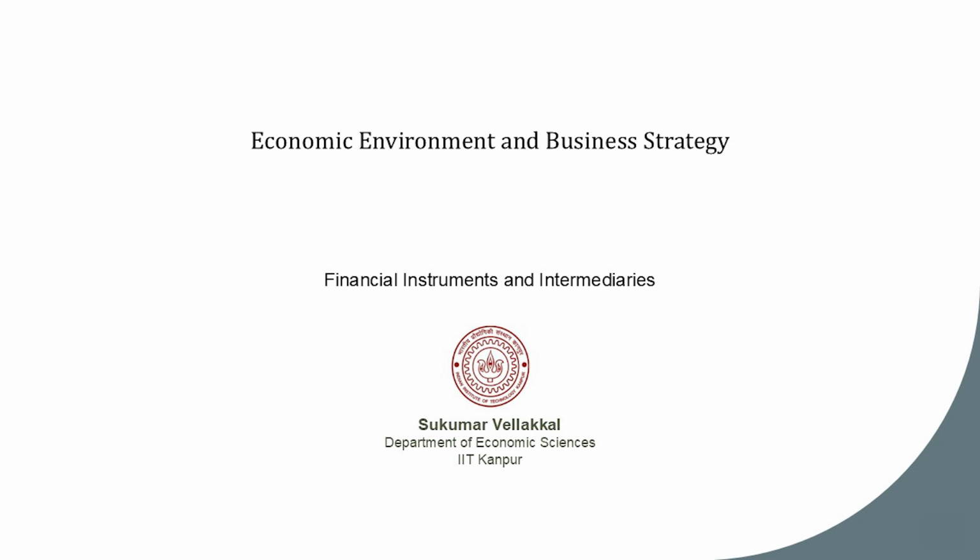Welcome to this session of Economic Environment and Business Strategy. In the previous lecture, we explored the structure of financial markets, how markets function to connect savers with borrowers. In this section, we move deeper into the mechanics of that connection by focusing on two core components of the financial system. One is types of financial instruments, and the second one is types of financial intermediaries.